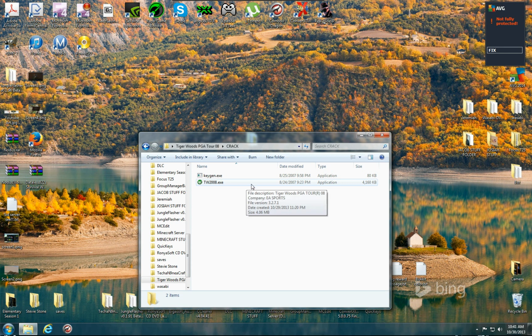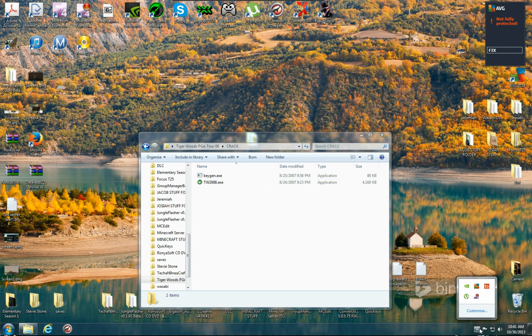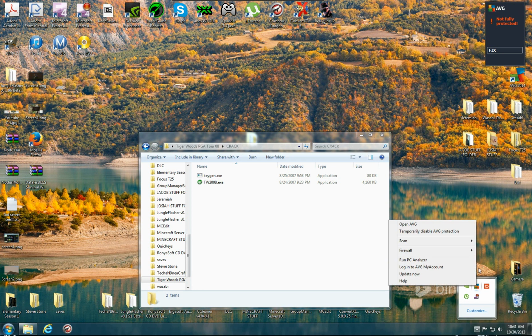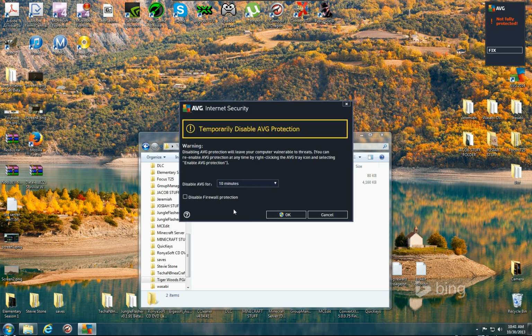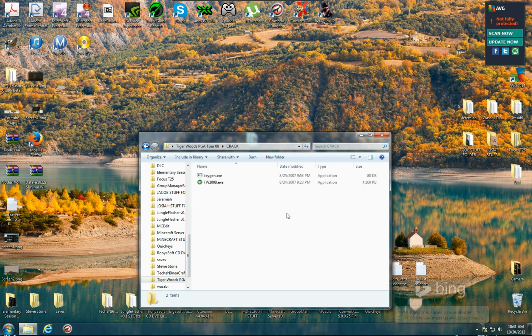Now, if you have your antivirus on, which mine is disabled at the moment, I think. Yeah, that's why it has that, but I will just disable it anyways. And firewall. You want to disable your firewall and your antivirus protection, not because this is a virus or a Trojan or I'm trying to hack into your computer. That would be stupid because then my YouTube channel wouldn't get good. No, this is not a virus whatsoever. I have scanned it with multiple programs. The only reason it calls it a virus is because it's a keygen and it's getting you stuff for free to try out. But for free.